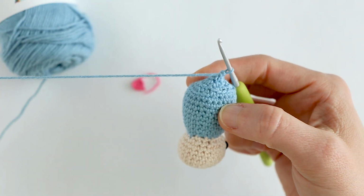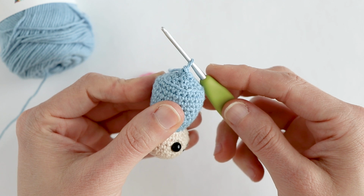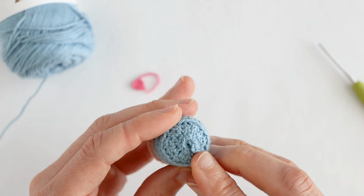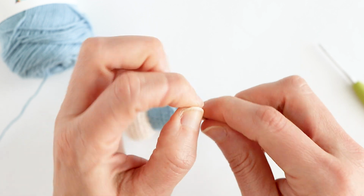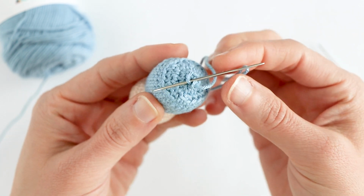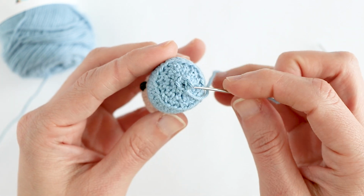All right, now let's fasten this off. I'm just going to trim a tail, and with my crochet hook, I'm just going to pull this loop all the way through, just like so. You can give it a little tug, and now we need to close this hole. With my yarn needle, I'm going to insert it into the front loop only of the first stitch, coming from the inside to the outside. And I'll pull that through. And we'll do this for all 6 of our stitches.